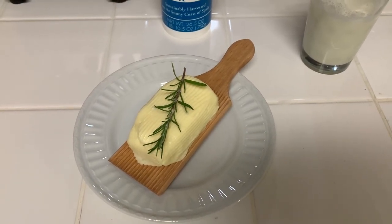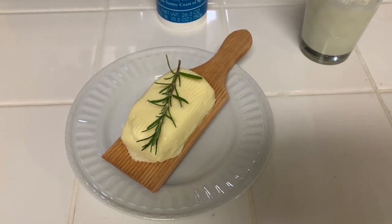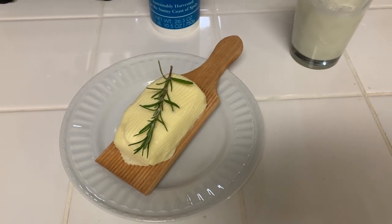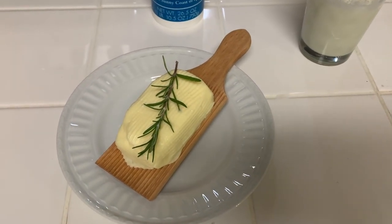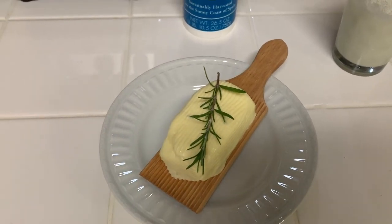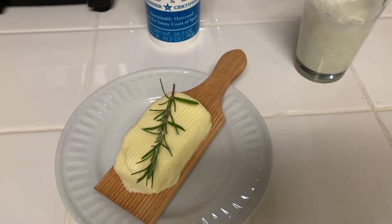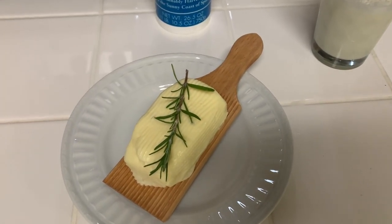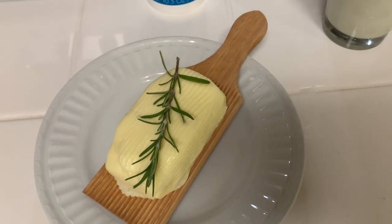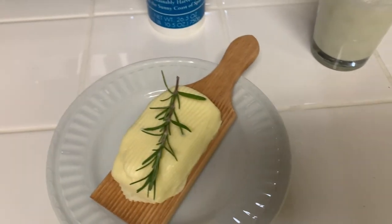I bought the butter churner from Williams Sonoma. I'll try to link it if they still have it, because remember I said that it has been a while, but hopefully they will still have it. But y'all, this is really good. I think I just might, because the 1 1/2 cups of heavy cream yields this little slab of butter, but it's good. It's fresh, and y'all gotta try it.